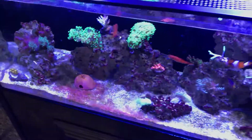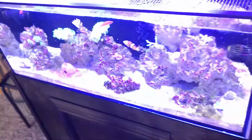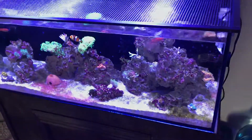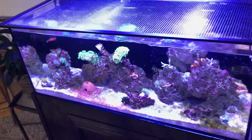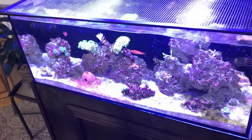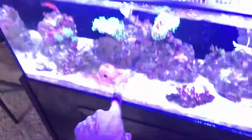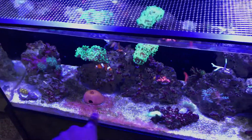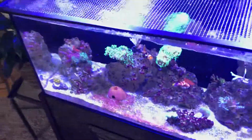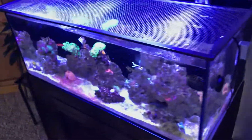So I'm gonna test my nitrates, phosphates, see what they're at, as well as other things. But more so right now, I'm more concerned with those phosphates and nitrates, because if they weren't high, you wouldn't be seeing this. So I'm gonna get after that. Just a quick look and telling you guys what's going on.